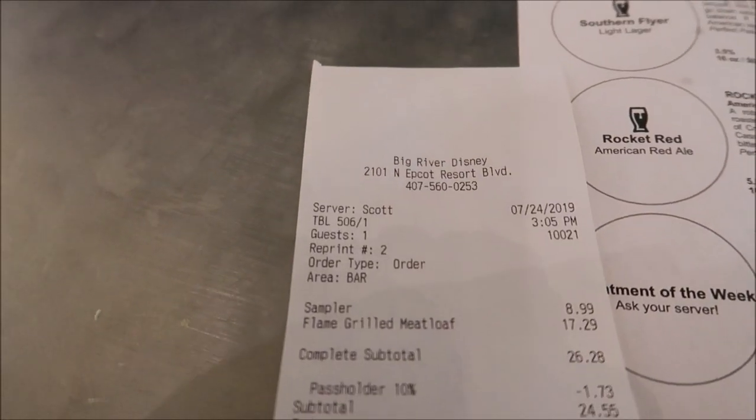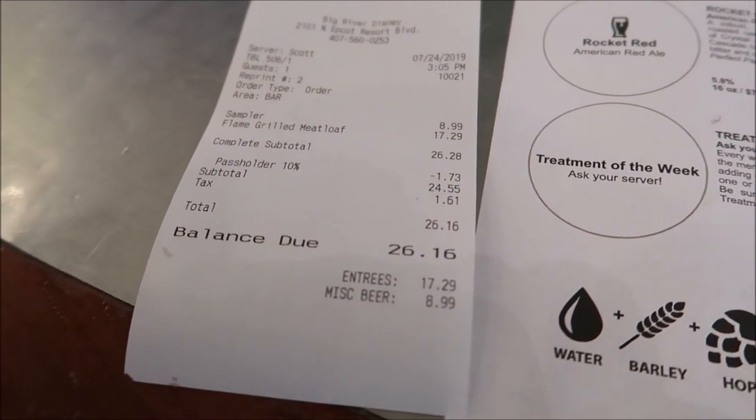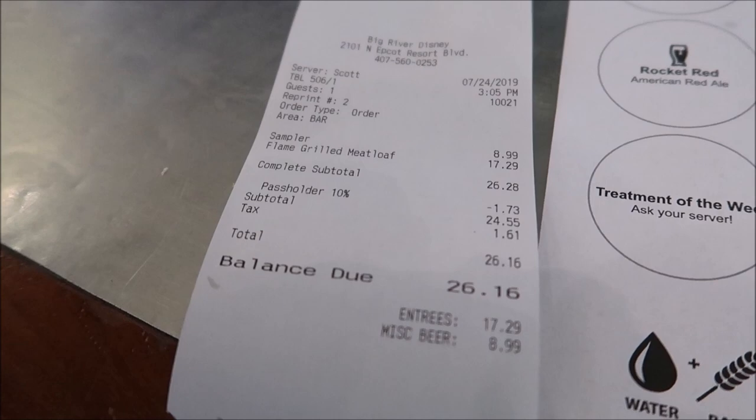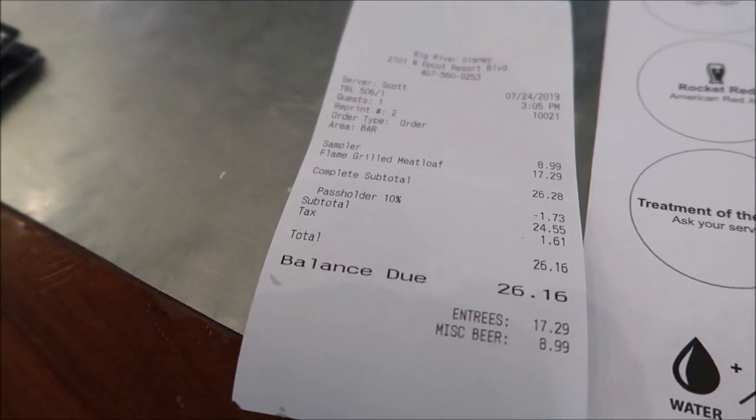It tops up there with Walt's meatloaf in Disneyland, which they don't have here at Disney World, but I like it a lot. Not too bad on the pricing — it came to $26.16 with my annual pass discount. And the flight of beer was only $8.99. You can't beat that. That was delightfully delicious. They actually have locations off Disney World property too, so you might be able to find one close to you. It's really not that expensive or pricey at all.